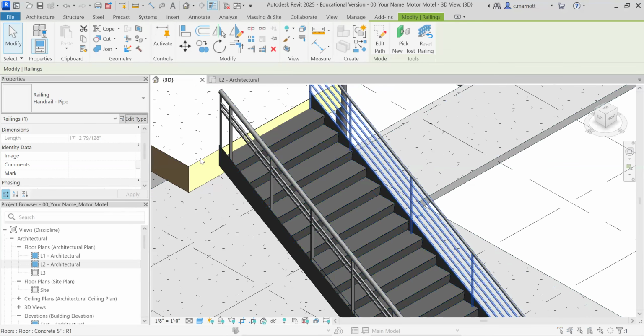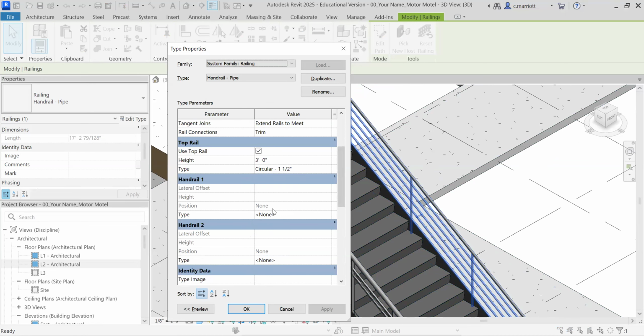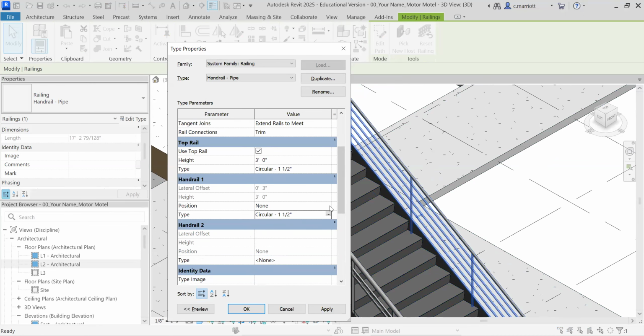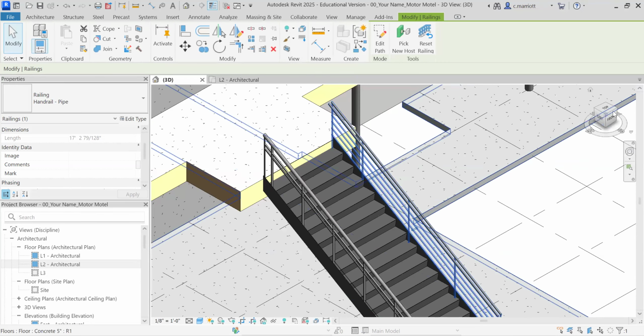I'm going to edit the type. For top rail handrail, it says none. I'm going to include a circular one, say okay. Position, I'll have to play around with this. It's going to put it on one side or the other. Okay, it put it on the correct side. This one is the left side.